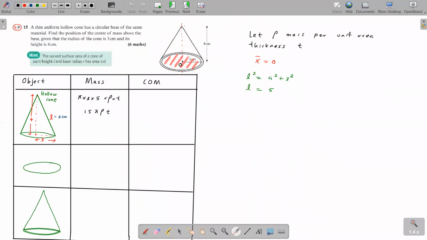So make sure you go for the correct equation, and you need to remember these equations, all right, in order to use them. So 1 over 3h from the base. I'm considering from the base, right? Not from the vertex. So 1 over 3 into h, height is 4. So that's going to be 4 over 3. All right, guys.